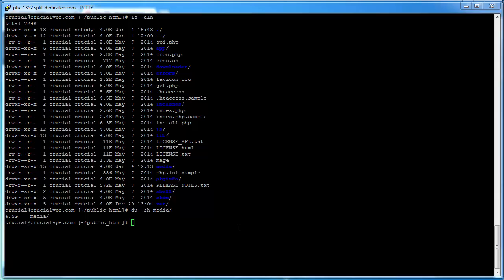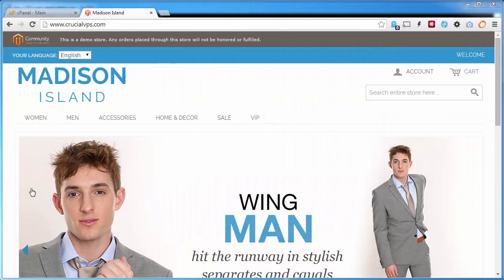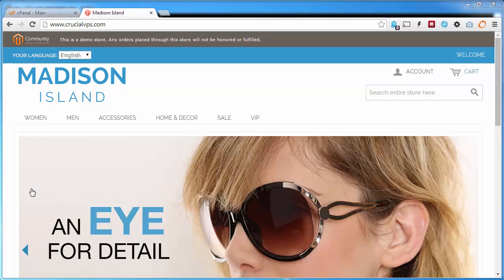The first thing that we want to do is put the Magento installation into maintenance mode. This will temporarily disable the website so that no new files or caching is written to the media directory that we are going to be working on. We can now see that the website is in maintenance mode by refreshing the web browser.